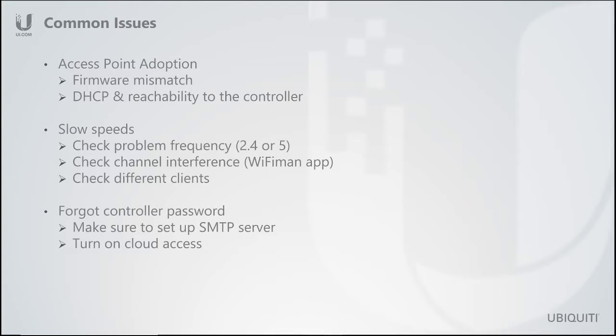The third most common issue that we have is forgetting the controller password. To remind you, the controller password is a very important thing. If you have not set up the SMTP server settings on the controller, and you have not turned on cloud access on your controller, which means you can access it from unifi.ui.com, you will not have access to the controller. There is absolutely no other way to recover the password from the controller if the SMTP server is not set up.